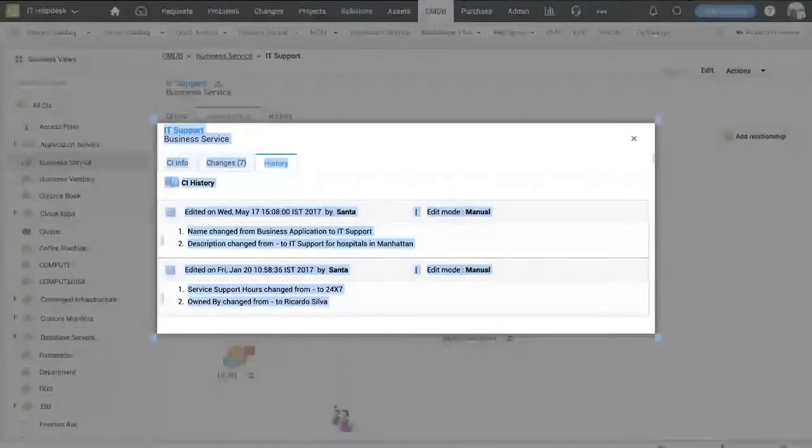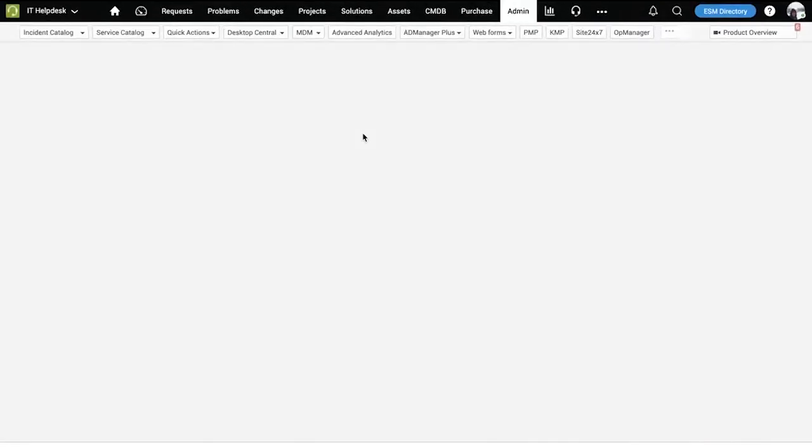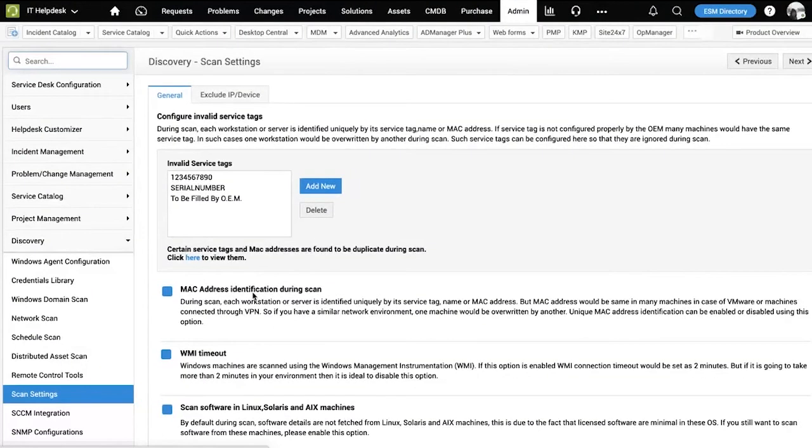Now, here are a couple of tips that need to be understood to optimize your scanning process. So I go to the admin tab, and right in the admin tab, I go to my scan settings. So I'm right over here and I choose my scan settings. Keep a watch to understand what these scan settings do. It's quite simple. If you are having a workstation, make sure you disable the MAC address as a unique identifier. Just disable it. The next is that you get this highlighted segment with the option, click here to view. Just go ahead and click on it.